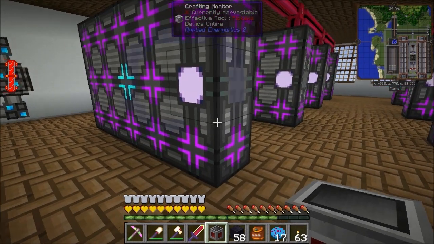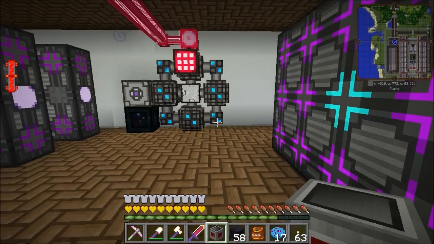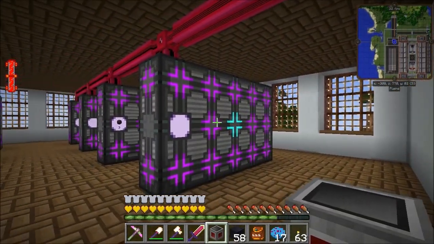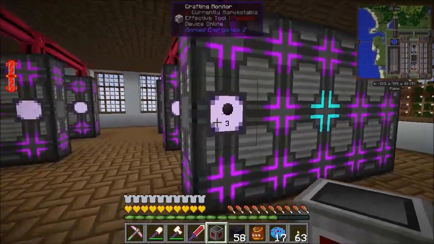And we're back, and I have filled all these out in here. These 3 are not connected yet, but they're exactly the same. So I've actually got 11 that are all the same. They've all got 5, 10, 11, 12, 13 core processors, 164K storage unit, and a crafting monitor. And as you can see, we have got issues.